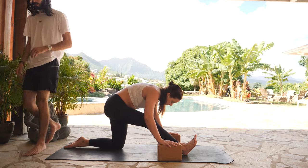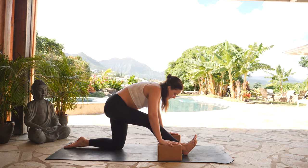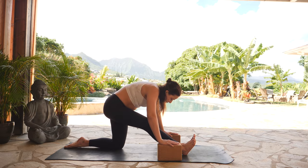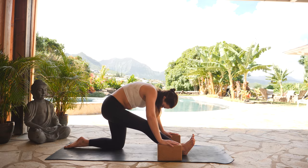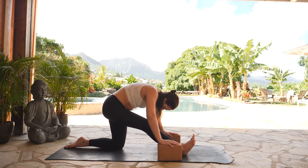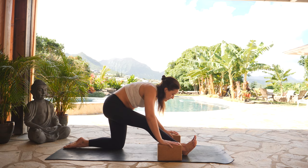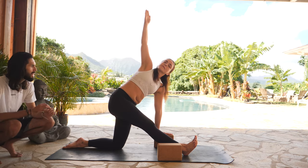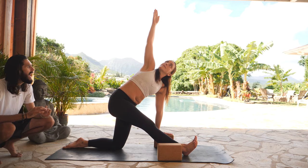Take three breaths. As you breathe, simply observe where your energy is, where your breath wants to go. Without moving to change those things, just simply be one with that realization. Be one with this moment. Take a breath in and the breath out. Press into your left hand on your block or your mat. Inhale, open arm twist — lift your right fingertips high. Stack your right shoulder on top of your left. On your exhale, twist a little bit deeper using your core. Inhale, reach up with your right hand.